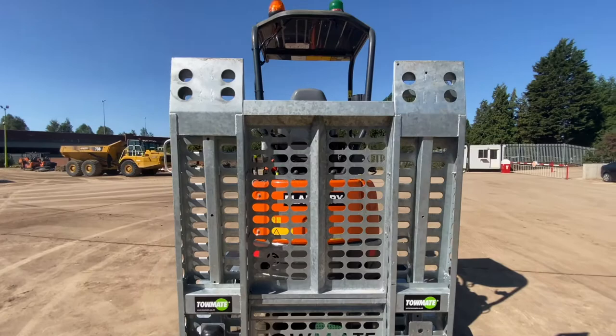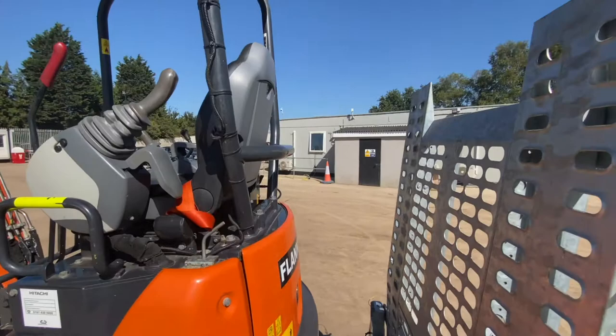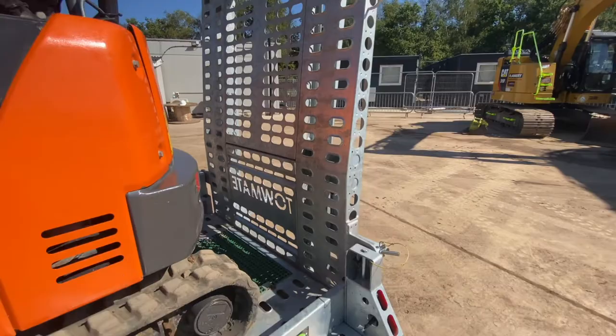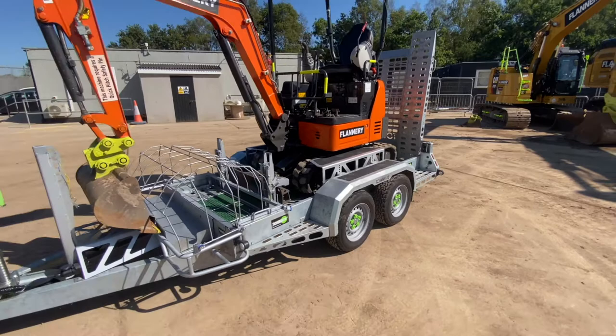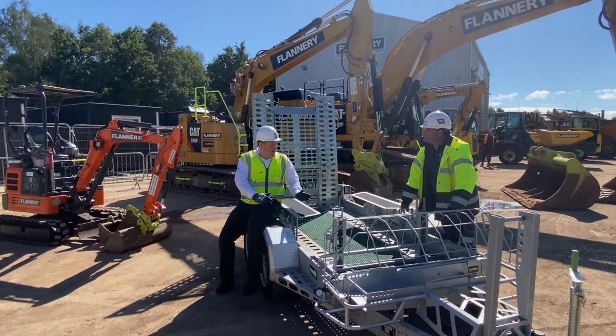So Steve, this has been a great trailer talk with you. It's this big boy's Meccano time for me. Look at all these bits you can put onto the trailer. One thing though, Steve, it's all about safety. It's all about the operator getting to the job, being able to do their job, being safe, and at the end of the day ending up taking their machine and their attachments home in one piece, isn't it? And keeping them secure. So that peace of mind, they wake up in the morning and everything's still there.